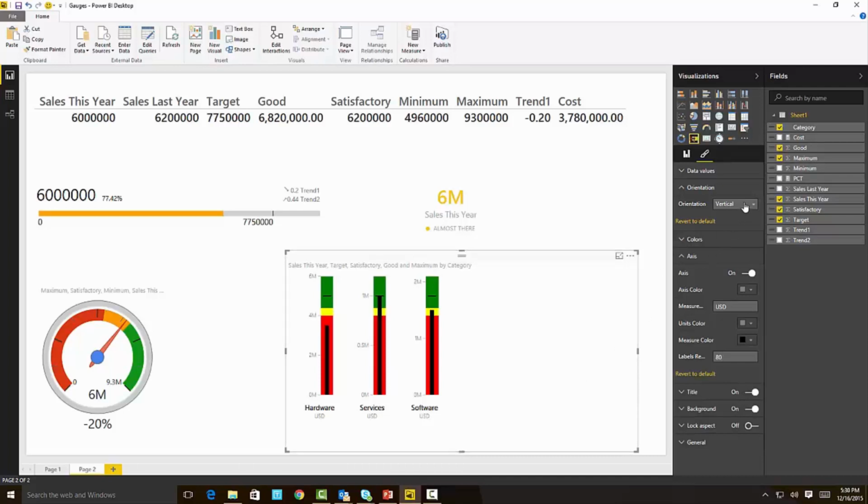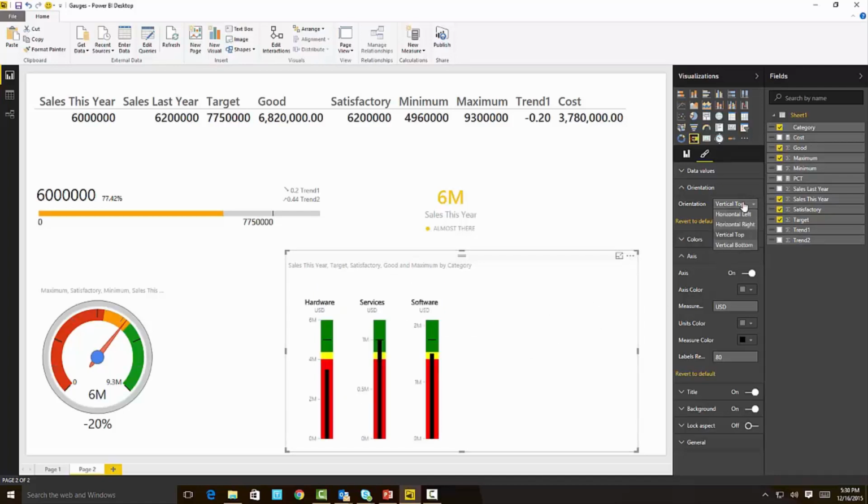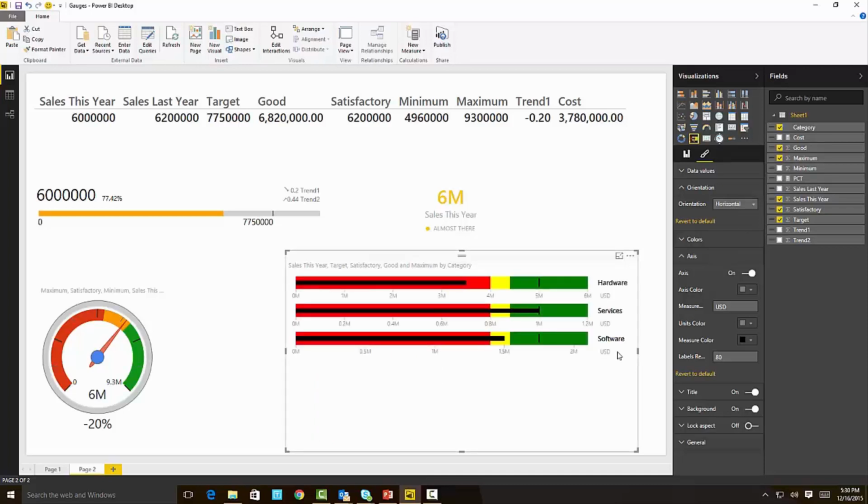You can change the orientation to make it look perhaps with the titles at the top, and now they're showing up at the top. You can even decide to go horizontally with the titles at the right. Very, very nice. Very, very easy to use. These options used to require that you had to know the various character combinations, but now we have a nice drop down. Beautiful visualization. Very, very useful.